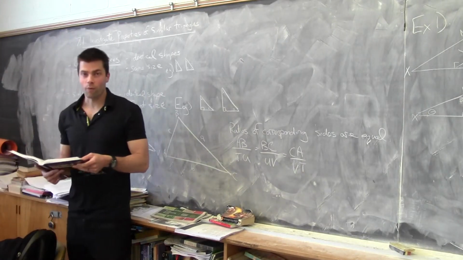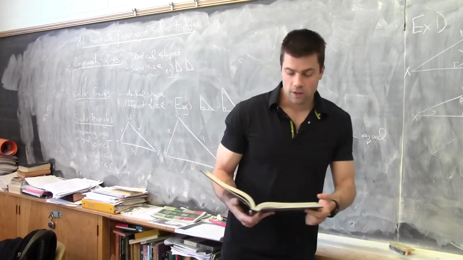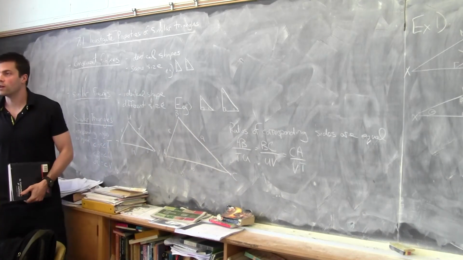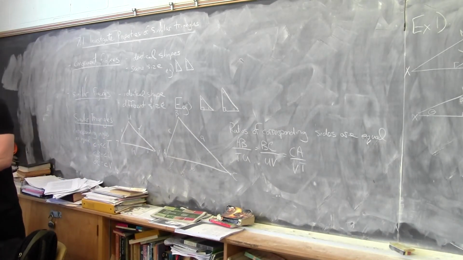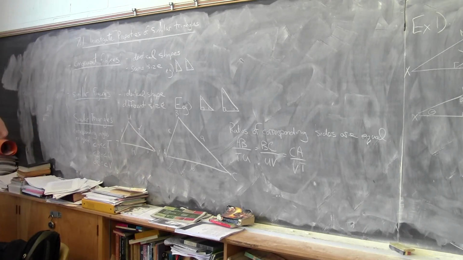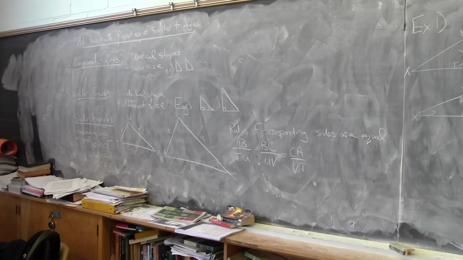Okay, this is 7.1 in your textbooks, page 330. It's a very short lesson today, guys, so hopefully you'll be able to get all your homework done in class, and you'll have 2 days without homework. We did have the test yesterday. We're looking at similar triangles, investigating properties of similar triangles.